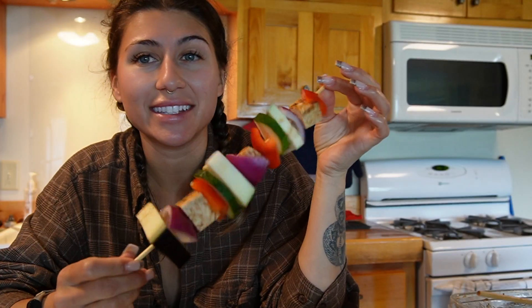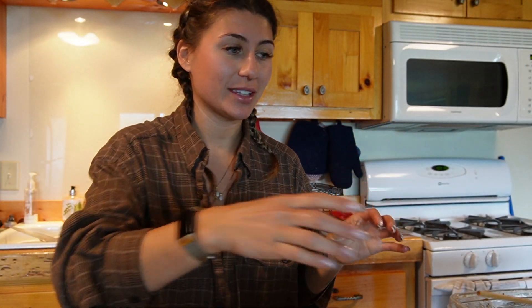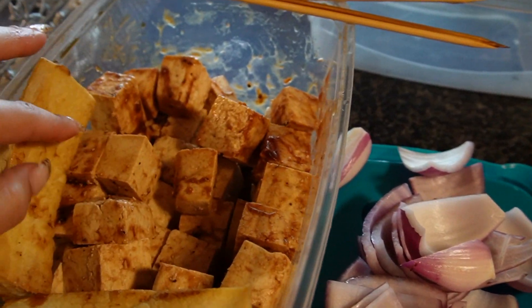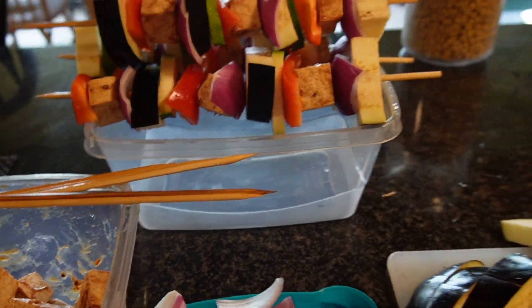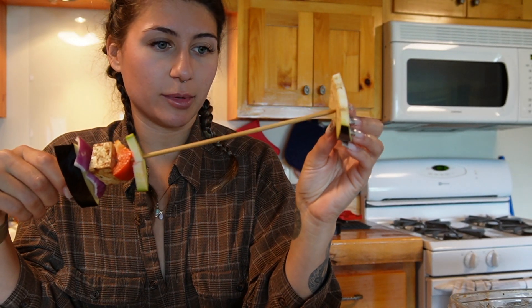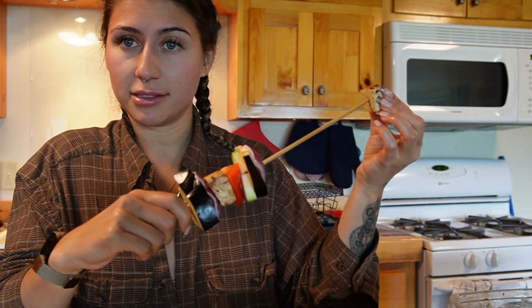I don't think it would be a vlog without me showing you what I'm doing for my food. Right now I'm making vegan skewers because I'm going to a graduation party and, you know, come prepared. All my veggies are cut up and I marinated the tofu overnight. I just chopped up some eggplant, some onion, red bell pepper, zucchini — and I marinated firm tofu in a bit of teriyaki sauce and barbecue. Now it's like an Asian barbecue vibe and it is so good. Skewers are really good, really easy, and really cheap to make — and honestly kind of fun.